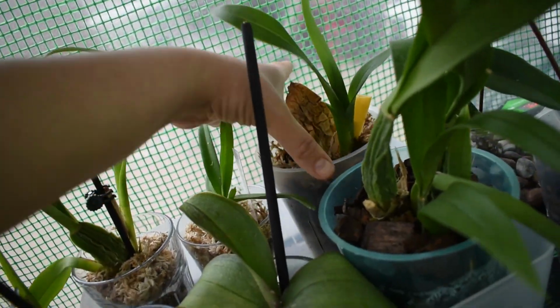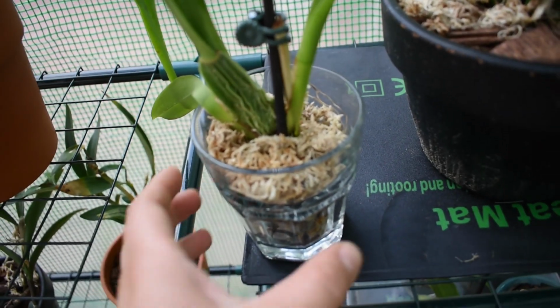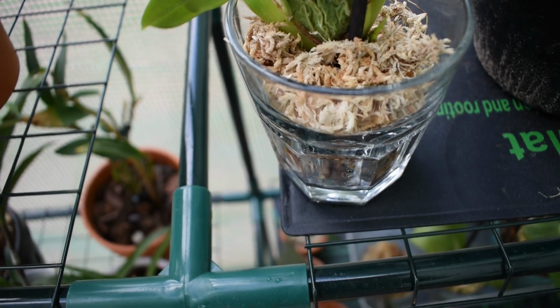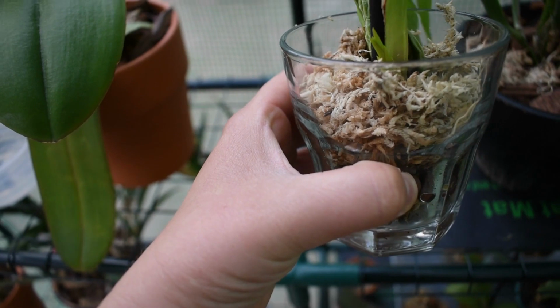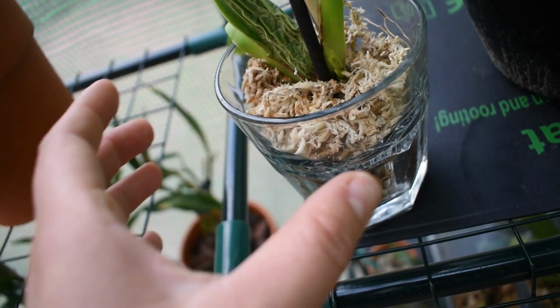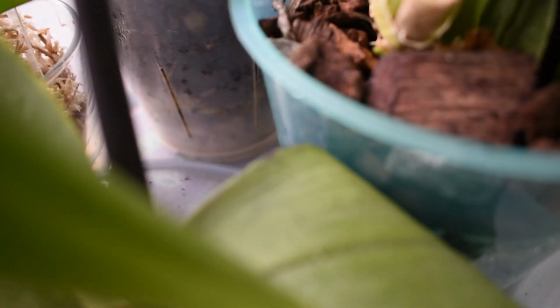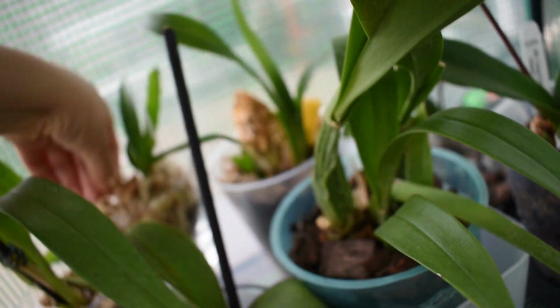Oops, I just dropped one leaf. This one as well, I don't recall what this one is. This might be the yellow or orange, or who knows, it might be the red one. It has a growth there. I don't know if you can see. I'm just kind of excited because, like I said, I've been trying to save them, and they are doing well. Or at least they're doing better than what they were before. Let's see, I have another one. It's also giving me a new growth, a new pseudobulb. And I'm very excited because these oncidiums are beautiful. Can't figure out which one's which, but I hope that once they thrive, I'll figure out which ones they are.